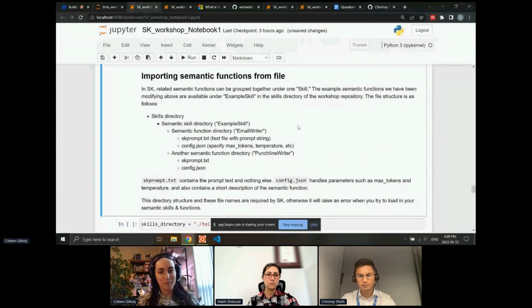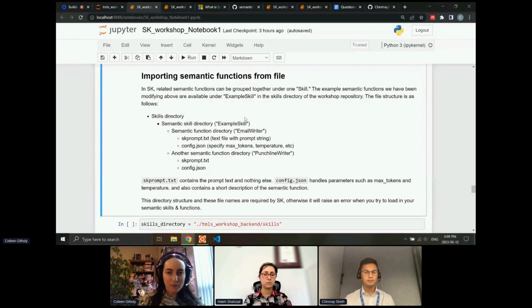So we've been building these semantic functions inline so far, but you can group them together under a skill, and that means the same thing as it does, I guess, in general usage. It's a capability that you want to bestow on the large language model.